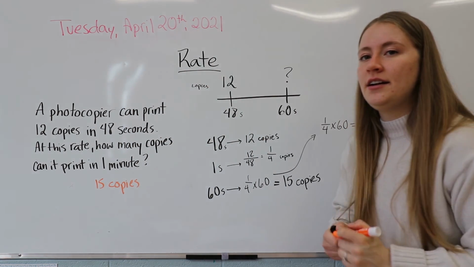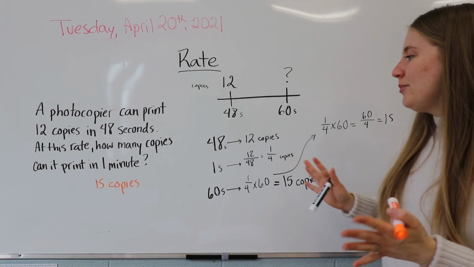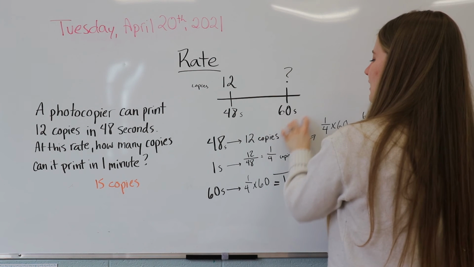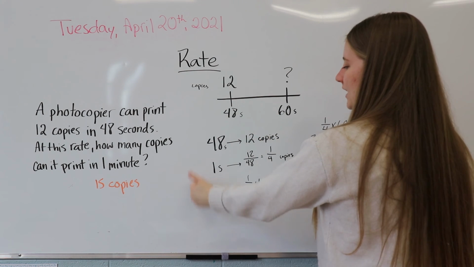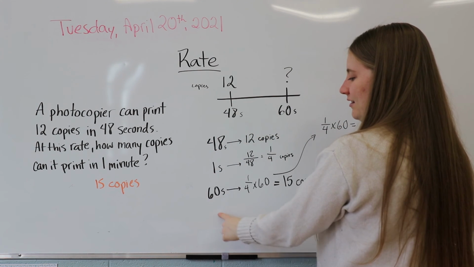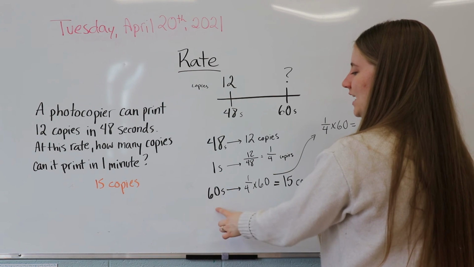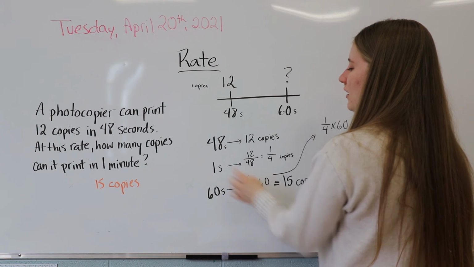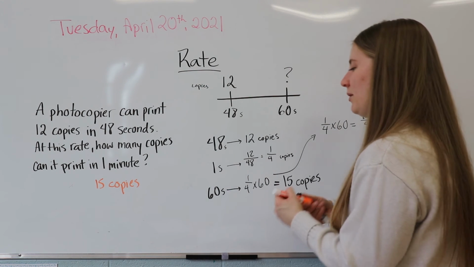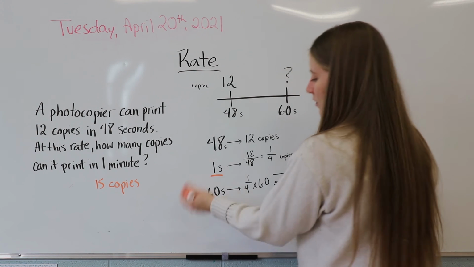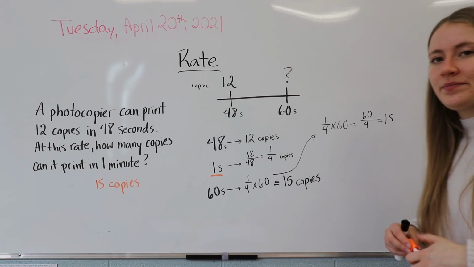That's our answer. Okay, and the same program, because we had 2 values for seconds that the question had for us, the seconds went on the left. And in order to find the value in copies for the second value of seconds, we had to find the value of 1, okay? So it's important to keep in mind that you always have to come down to 1 in order to go anywhere from there, right?